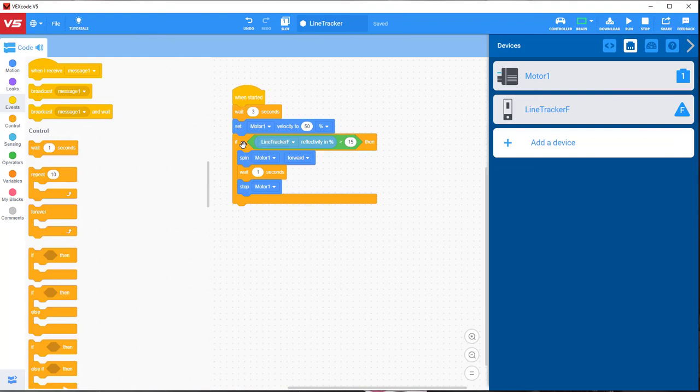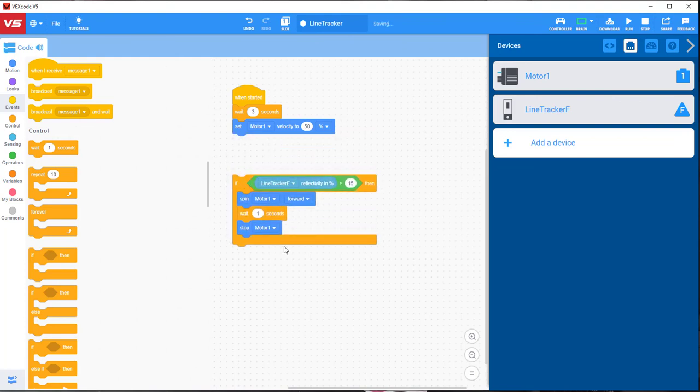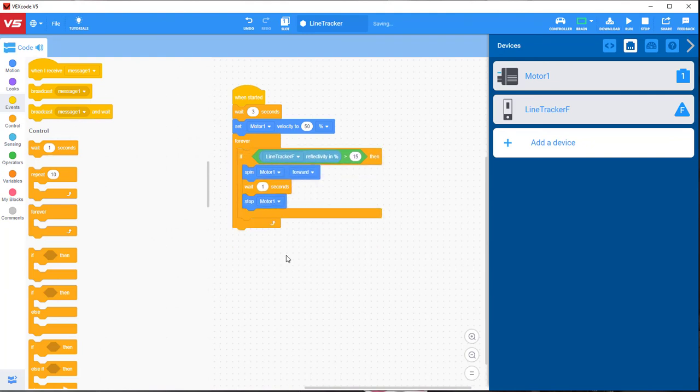If you want it to check over and over and over, then you would definitely want to put in a forever loop, and then you could put the if within the forever loop, and it should loop over and over. So after it checks it once, it'll boom, go back up, check it again, boom, go back up, check it again, forever and ever and ever.